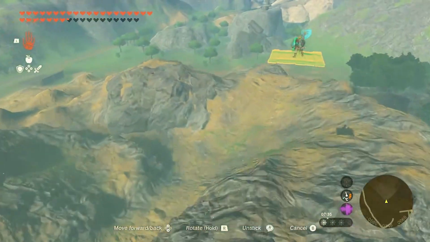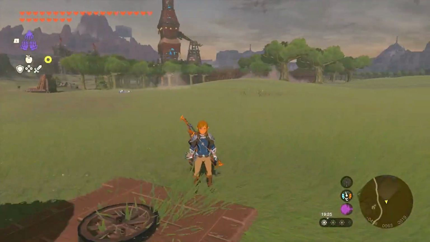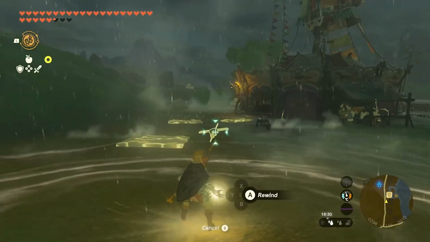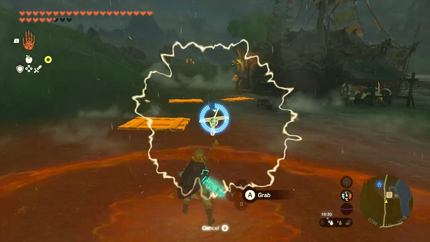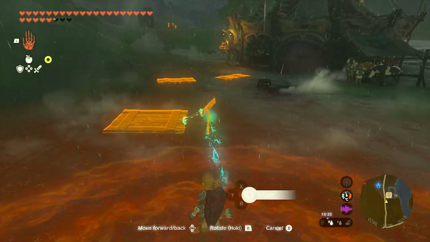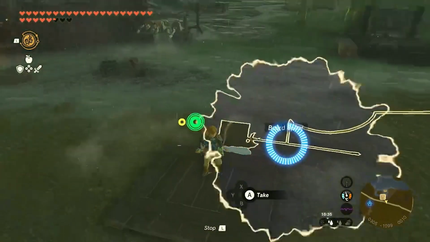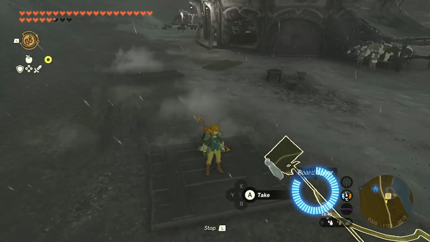On top of a bunch of easy duplication glitches, Tears of the Kingdom is also home to several really fun movement glitches. One of the earliest found movement glitches is super basic in concept, but can be really hard to execute in practice, as it's a highly physics-based glitch, similar to stasis launching in Breath of the Wild. This glitch is known as a recall launch and is pretty self-explanatory.